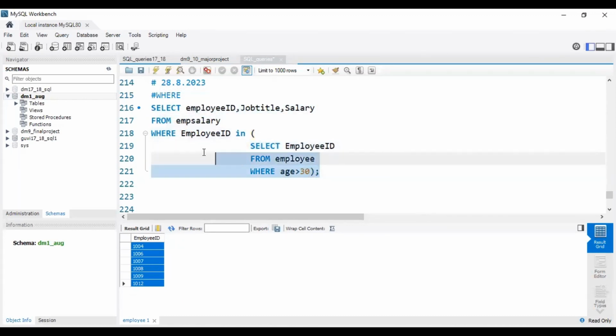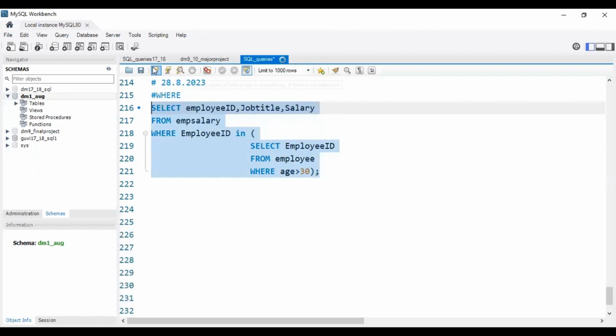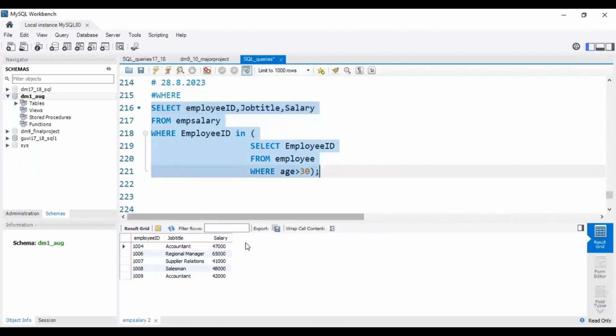Okay. Now, if I execute the whole query, you can see here I am getting the employee ID from the employee salary table, and the job title from the employee salary table, and the salary also from the employee salary table. But I am getting the detail of only those employee IDs whose age is greater than 30.